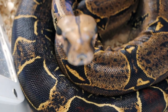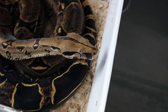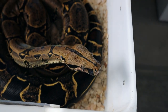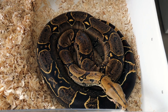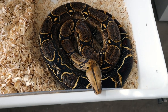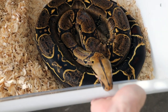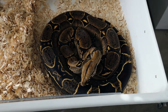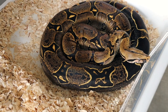so she's super curious all the time. She's sweet as far as Peruvians go. Peruvians kind of get a bad rap, but it's fairly accurate. Half of my Peruvians that I have are sweet, and the other half want to kill me. So I've been making sure I take a little bit of extra time to handle the ones that want to kill me. Since they're still small, they're not this size yet, but she's sweet. I mean, she's never been aggressive. She's food aggressive, like all of them are. But she's easy to handle, always sweet. So she likes to come out quite often and explore, just like my other big snakes do. So we'll keep updating everyone on this girl to see how she progresses.